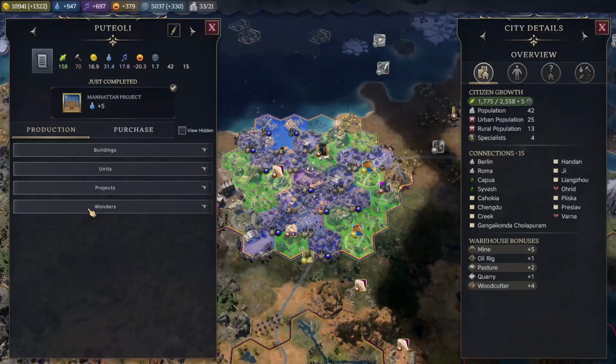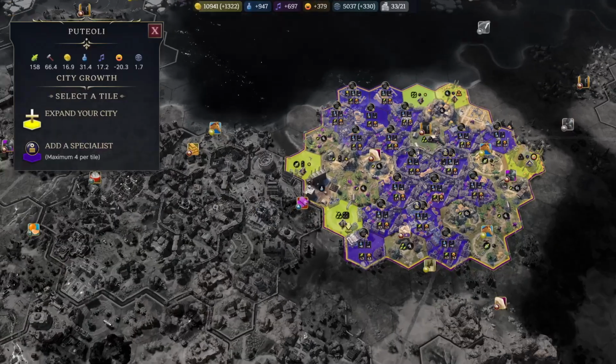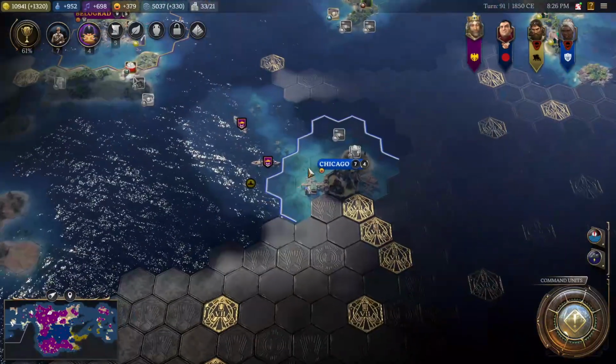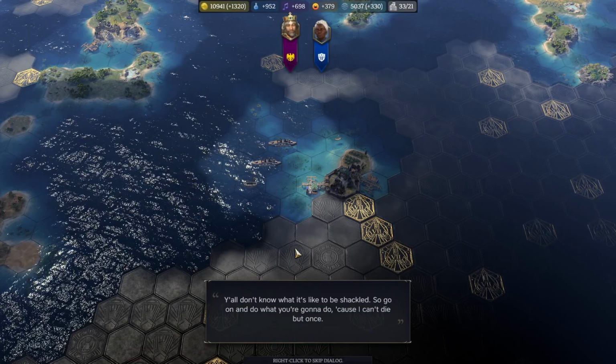Boom, one more. How much does it take to build Operation Ivy? 15 turns here is too many turns. I'll wait the 2 turns to get it over in Rome. And with those 2 turns, we will come over here and just declare this war, formal war.